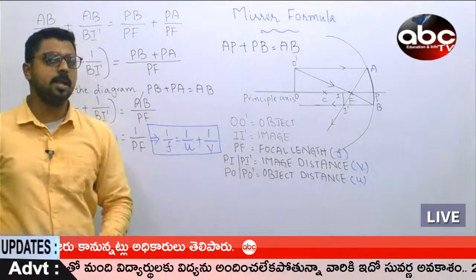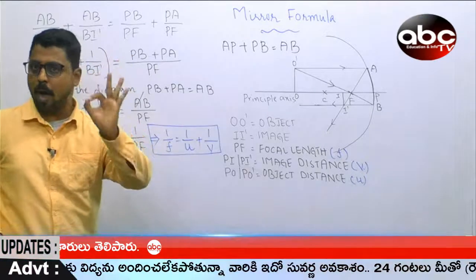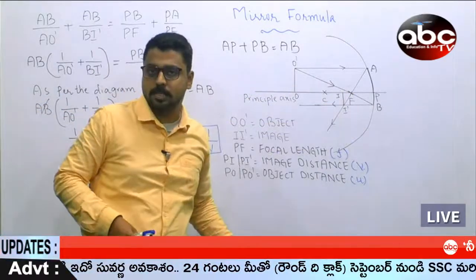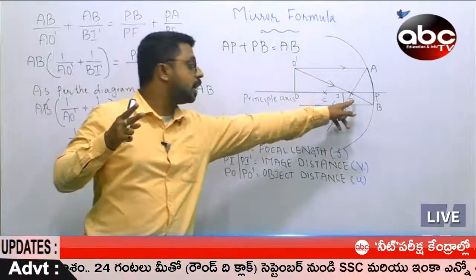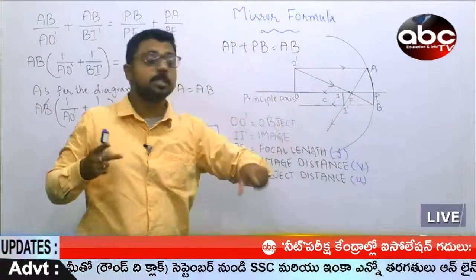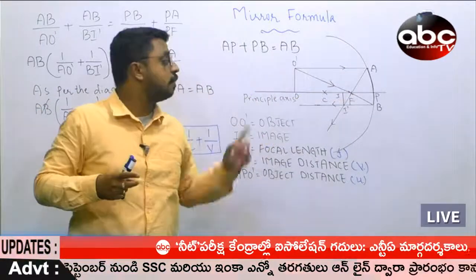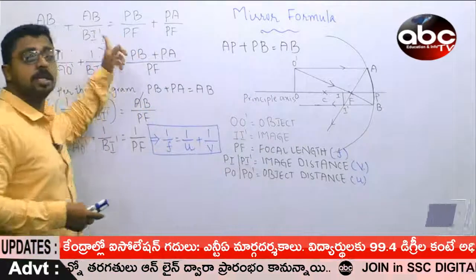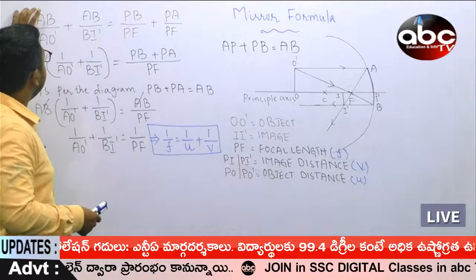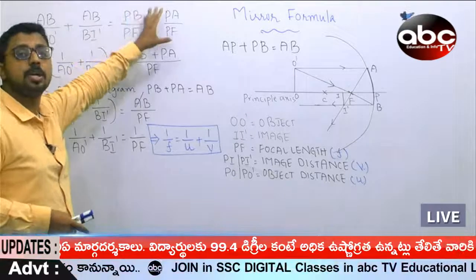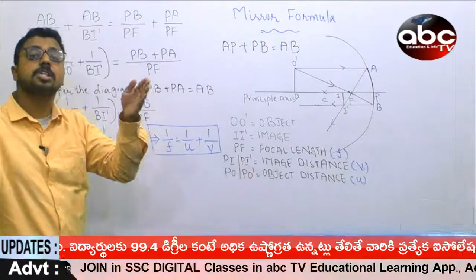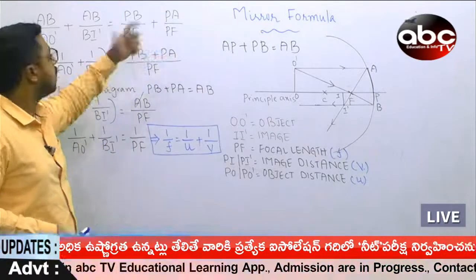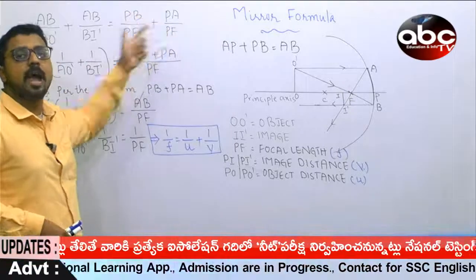Listen carefully, just a small logic. Point number 1, you have to take the object's properties from two similar triangles. Point number 2, you have to take the characteristics of the image from again two similar triangles which are linked to reflected rays. And last, in the third step, what are we going to do? We are comparing equation 1 and equation 2, adding LHS to LHS and RHS to RHS by a process of addition.